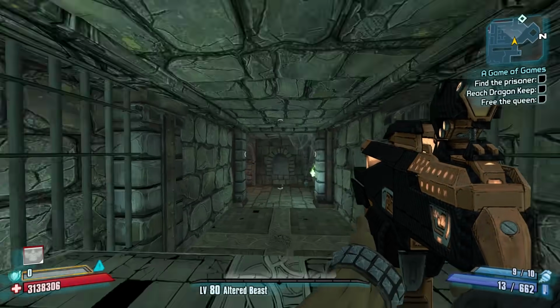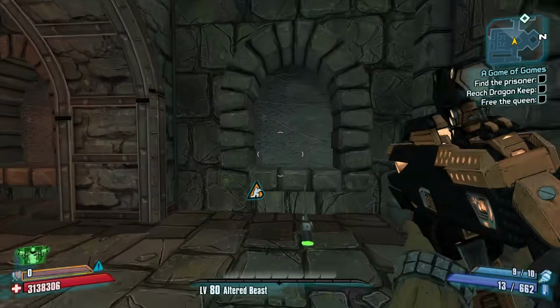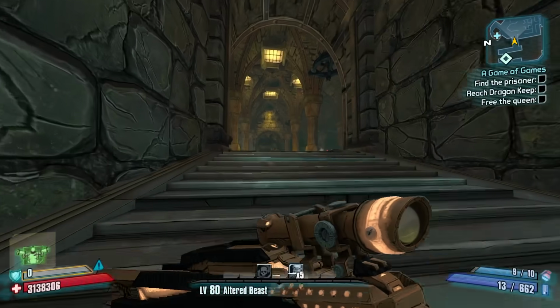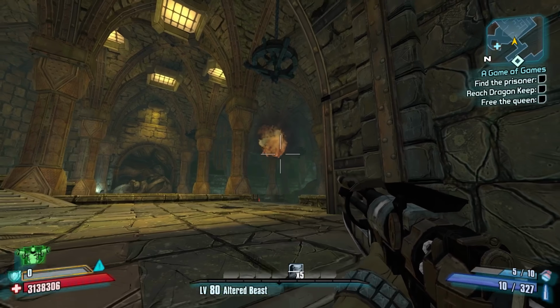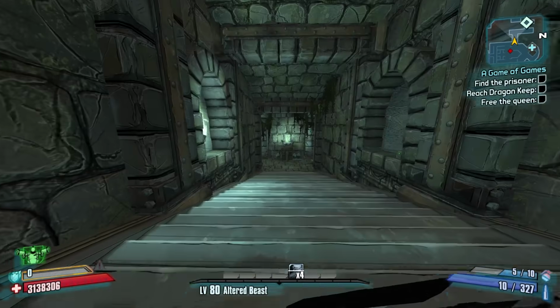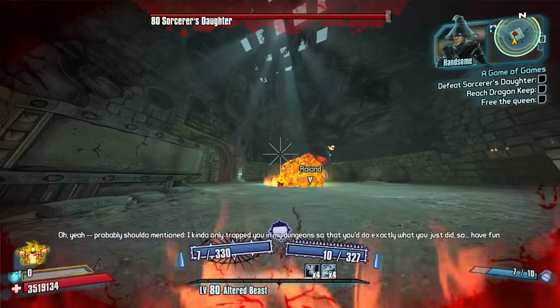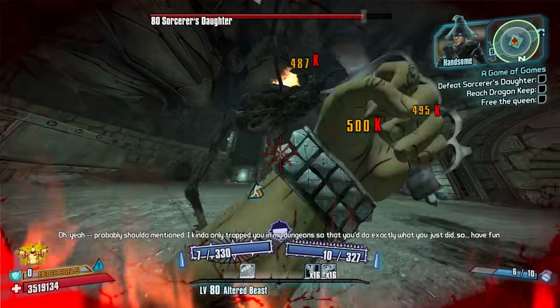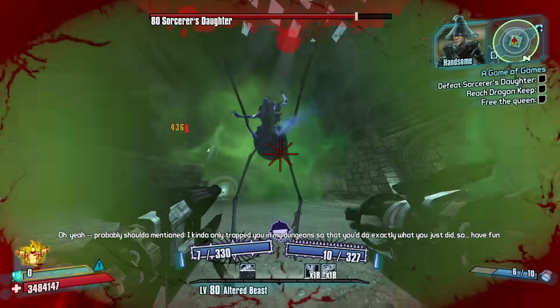Dude. Come on. Yes, we made it. Cool. Oh, you're right. Dude, 2100 blast radius. Wait a minute. It's hitting from really far away. Yeah, wow, look at that. So huge radius, basically. Okay, this grenade's not that strong. Huge radius, but kind of weak.